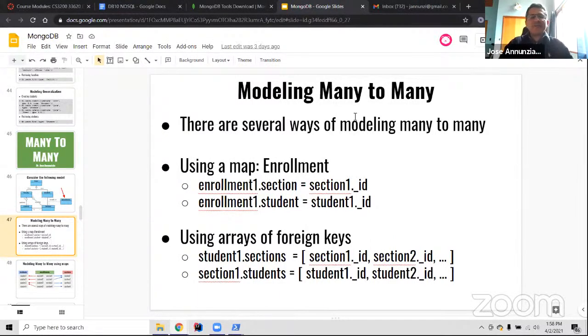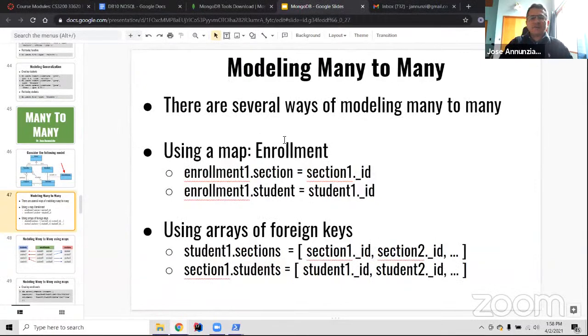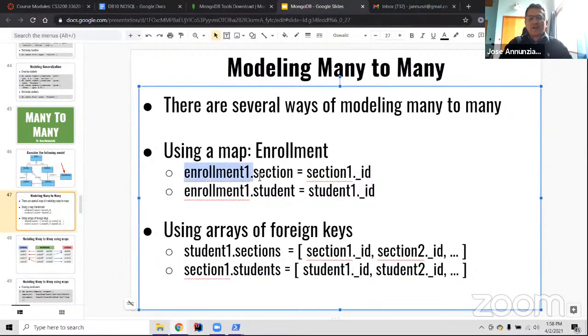So here is the classical implementation. The classical implementation is to have one record have a foreign key that points to the primary key of another record. So, for instance, if enrollment is the mapping that maps students and sections, the enrollment has one foreign key that points to the section and one foreign key that points to the student ID.